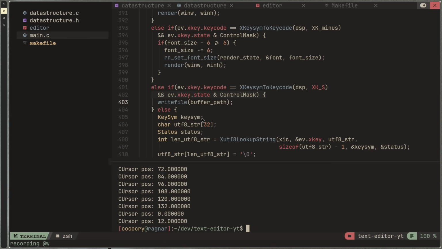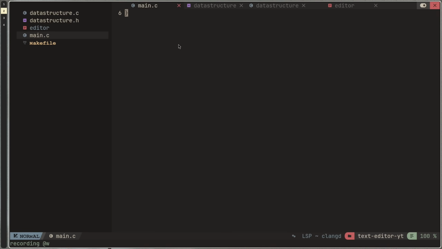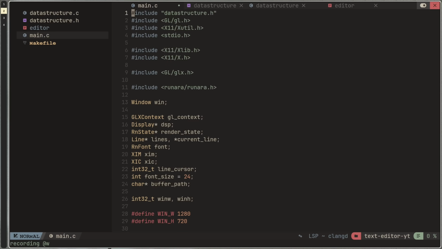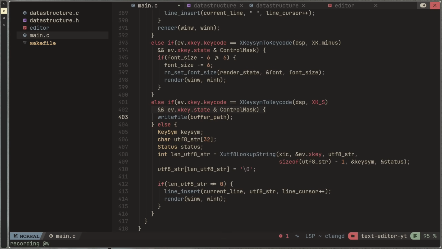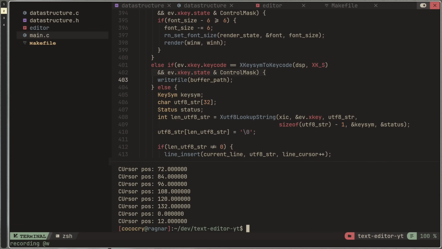I like how it's doing absolutely nothing. Oh my god, I called it main.c. I'm so dumb. Bro, if I didn't have this undo tree, I would be fucked. All of my code would be gone.